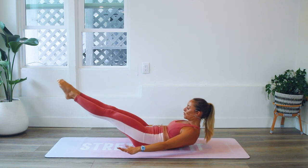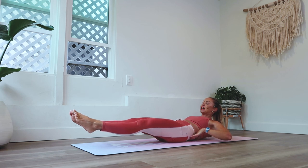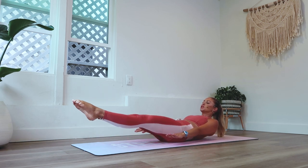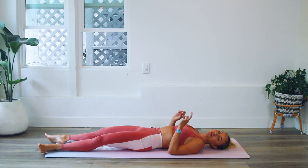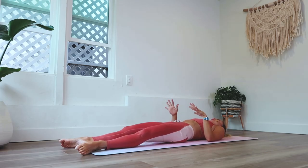What we're going to do is basically create what's called a hollow body. You want to press the lower back down into the floor, take your legs as low as you possibly can, squeeze the ankles together, reach the arms forward, and look up towards the ceiling. We're going to take this in chunks — a hundred counts, meaning a hundred seconds — and that'll be the best way to do this.